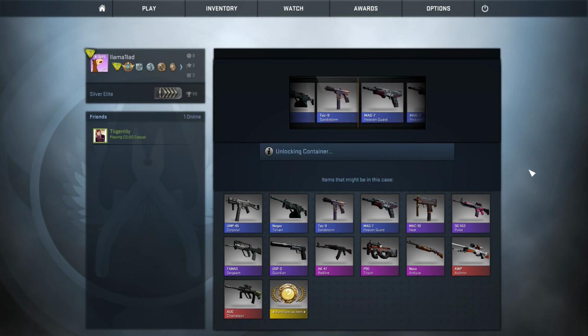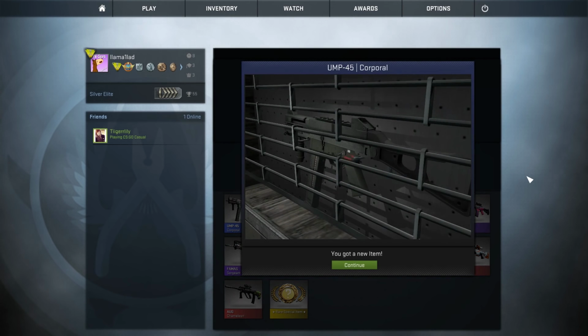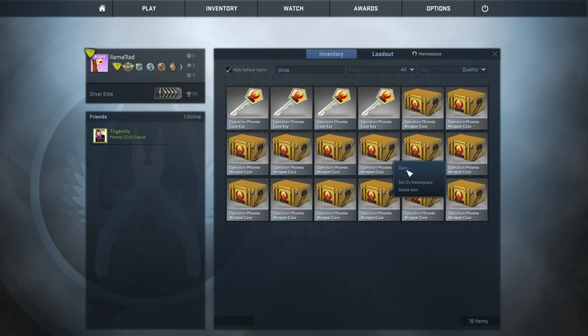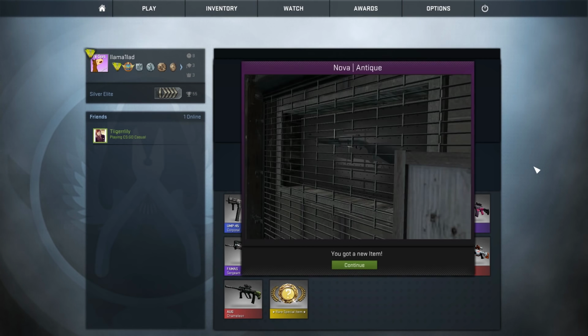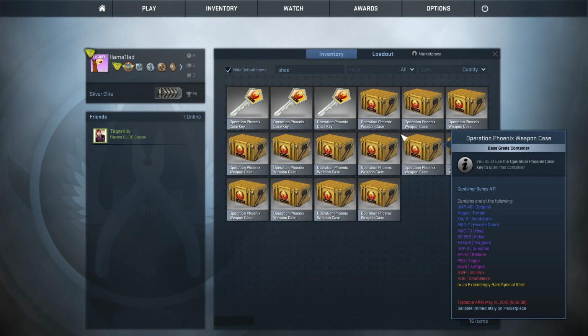Five left. Come on, it's AWP or knife now. I've opened enough cases. The Mac 10 heat isn't that great, but I would have preferred it over a corporal. 4 more. Come on now. All those pinks. Okay. Nova Antique. The music doesn't quite know what to do with that.